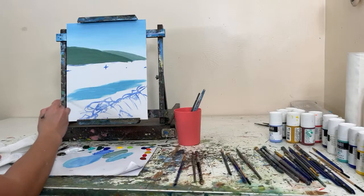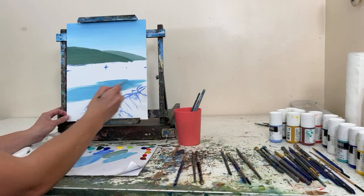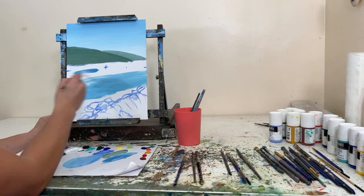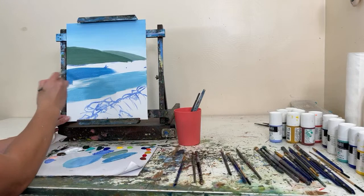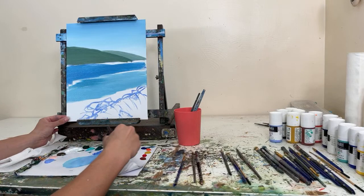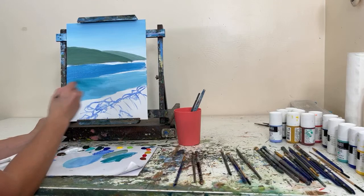And we just go back and forth. Gonna take a little bit of white right in here. The trick for the water is to work quickly here because we want to be able to blend. So there I just used some of my phthalo blue with the aqua and no white. I'm gonna use a little phthalo green in here too, right here. Kind of blend these two together, a little phthalo in there.